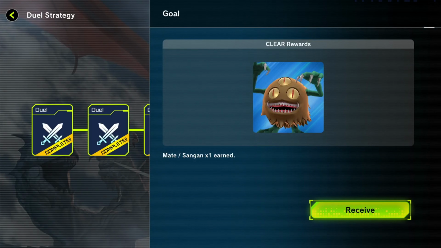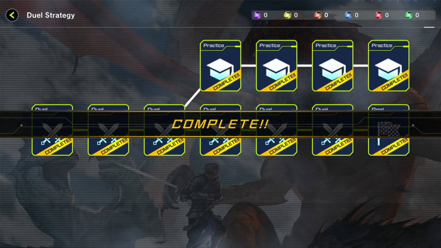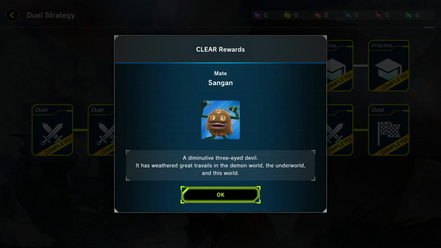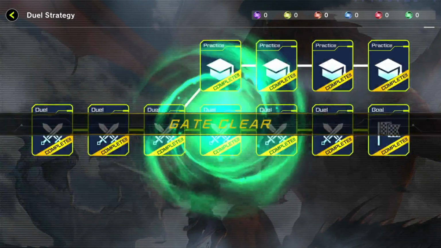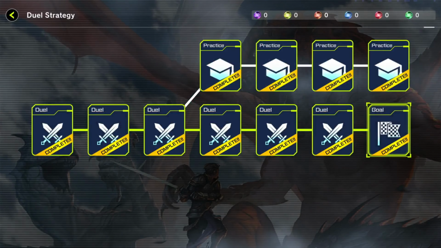Mate, Sangan number one has earned. Mate? I'm going to mate with a Sangan? Okay. I guess that's something I'm doing today. Nobody watch. It's going to be a little weird. I can make it work. It's got a big mouth. Oh man, I'm going to jail. Alright, let's get out of here.